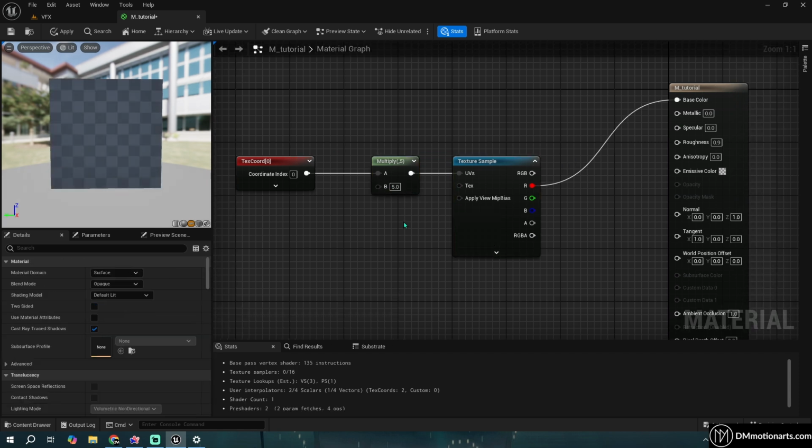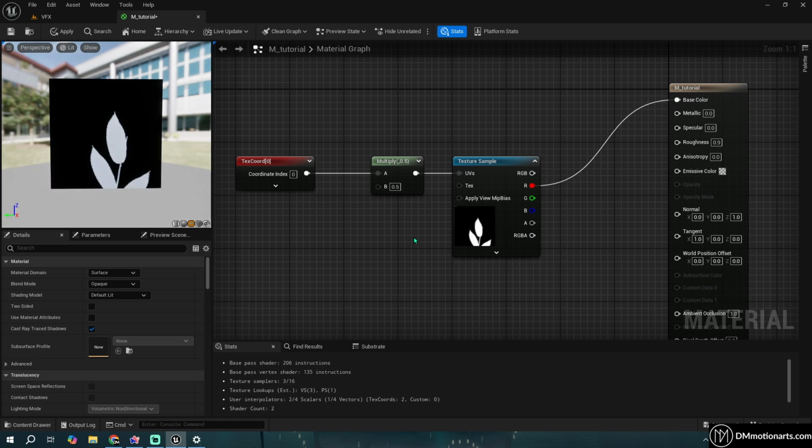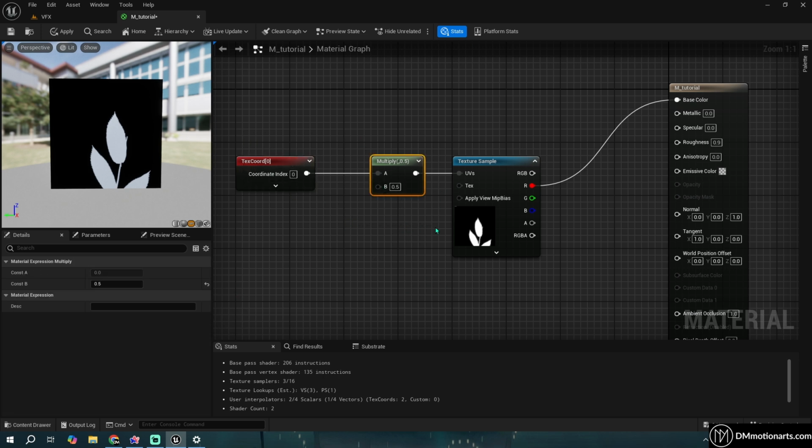Obviously this means that if you do 5, it would repeat 5 times. So 1, 2, 3, 4, 5 and all that. In the opposite way, if you do 0.5, which is the same as dividing by 2, right? Because 0.5 can also be written as 5 by 10, and 5 by 10 is basically 1 by 2, which is the same as dividing by 2. You can see something just happened.